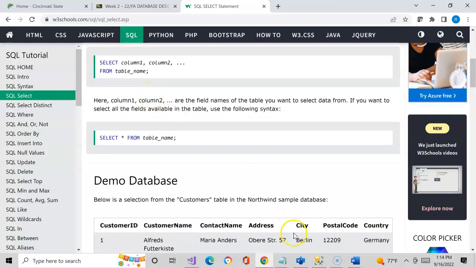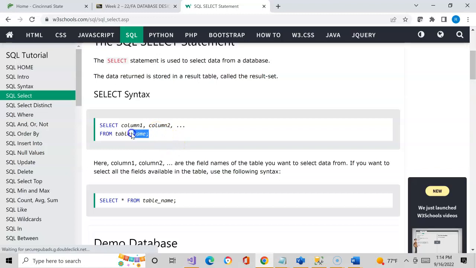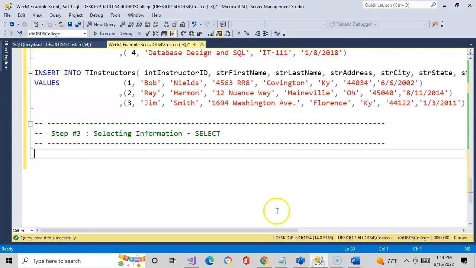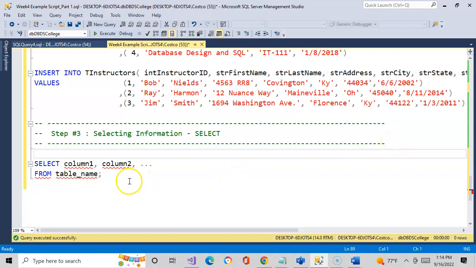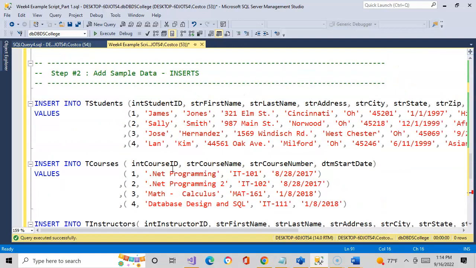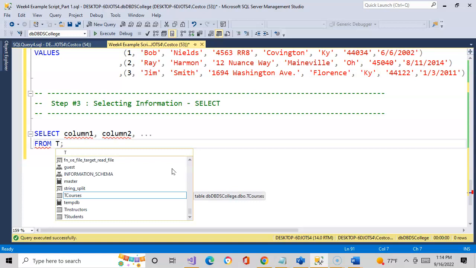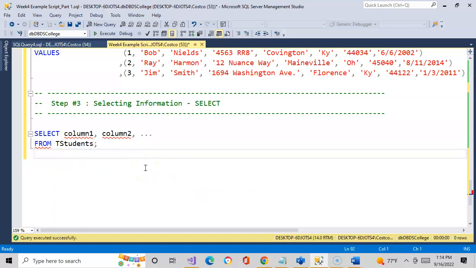So let's get an example. I'm going to go over to ours and do this. Matter of fact, here's a great way of doing this. You take this over, do a cut and paste over to your actual script. Now you're going to get some red lines because it doesn't know what column 1 and column 2 mean. So in this case, let's go ahead and get some information from the students. I'm going to type in the T students table, which has to be exact. See, T students, look at IntelliSense, it even finds it for us. You can click on that and it'll be good to go.